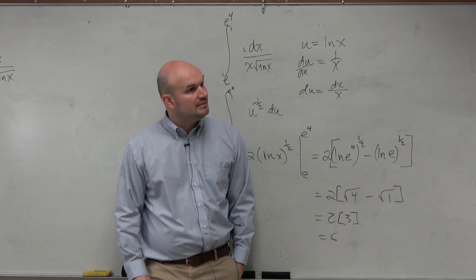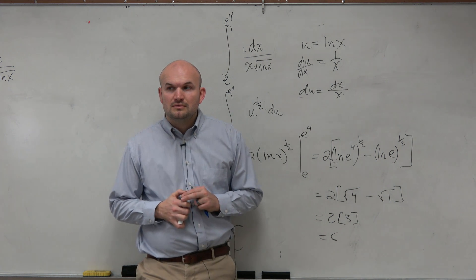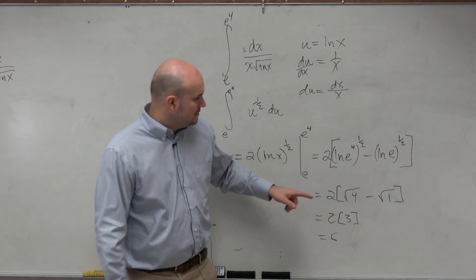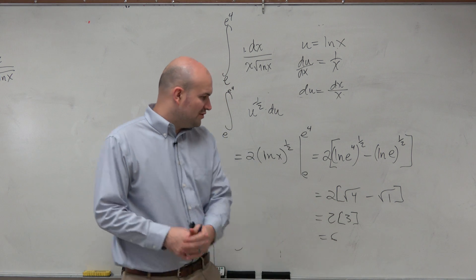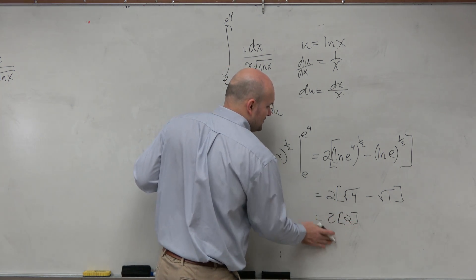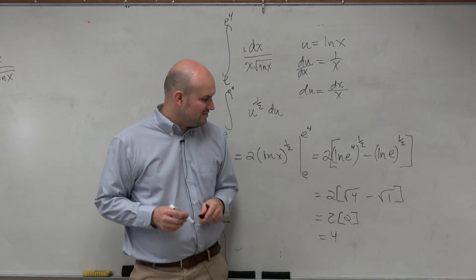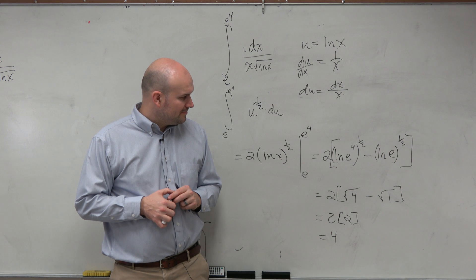Yes, no, maybe so. I don't know. Square root of 4 is 2, so it would be 2. See? I'm losing my mind. You guys, I'm just waiting for you guys to find. Thank you for the catch. Minus 1 is 1, so it's 2.